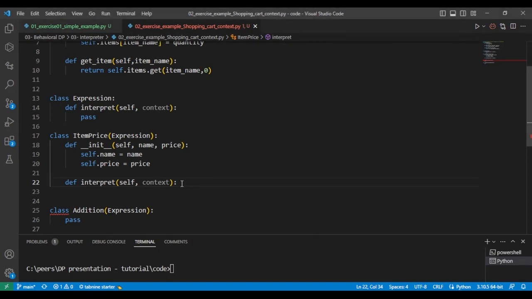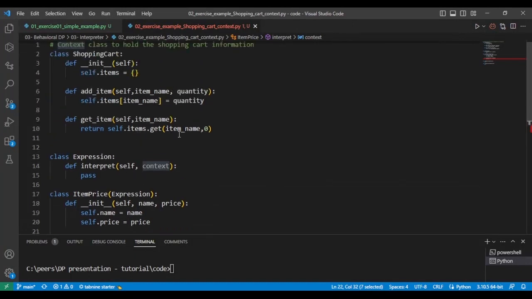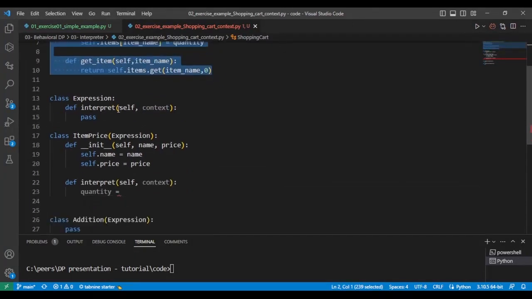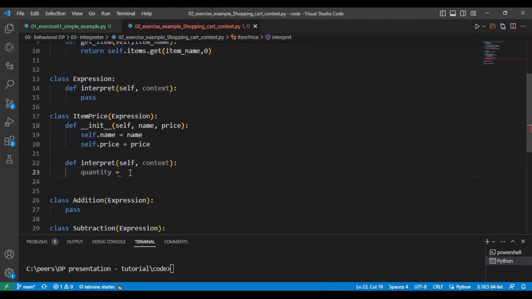So what I'm going to do is, first of all, to get the quantity of item I have in the interpret method. The context, which is this, I'm putting in the context, that is the data. And I can then get the context's get item method, and that will return the number of items in the cart.